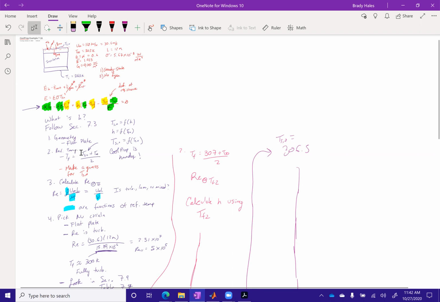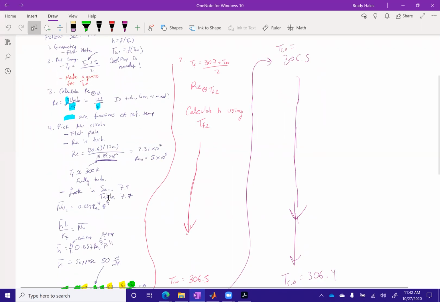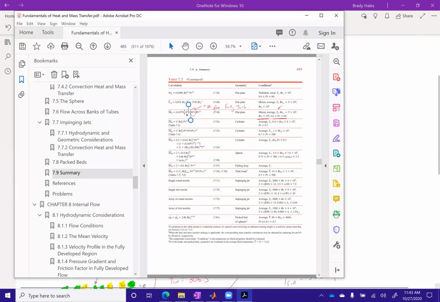So make a guess right here, right? Make a guess, calculate the Reynolds number. For the initial, before you pick the correlation, you have to do this one by hand, or just not within the iteration, so that you can see what you're doing. I got that it was pretty big right here, right? So Reynolds number is turbulent and it's 2 orders of magnitude larger. So I said that it was fully turbulent and used this equation from the book, 7.38, realizing that the book says you can simplify this equation by saying that that is 0.